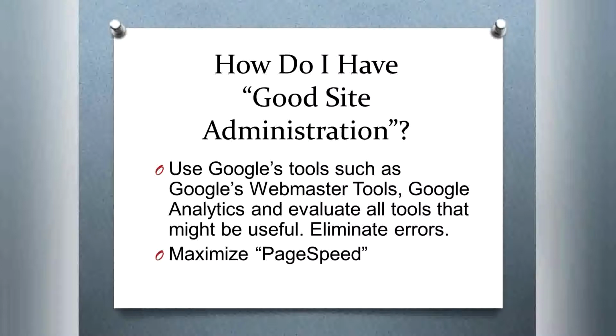You want to maximize page speed. So when somebody goes to visit your web page, you want to make sure that it loads as fast as possible. And there are a lot of tools out there that will help to improve this. And unfortunately, they can be pretty tricky. So you want to have somebody doing it for you if possible. Now, my clients are all covered when it comes to site administration because as somebody who is a WordPress hosting provider, I need to make sure that all these things are covered for my customers.